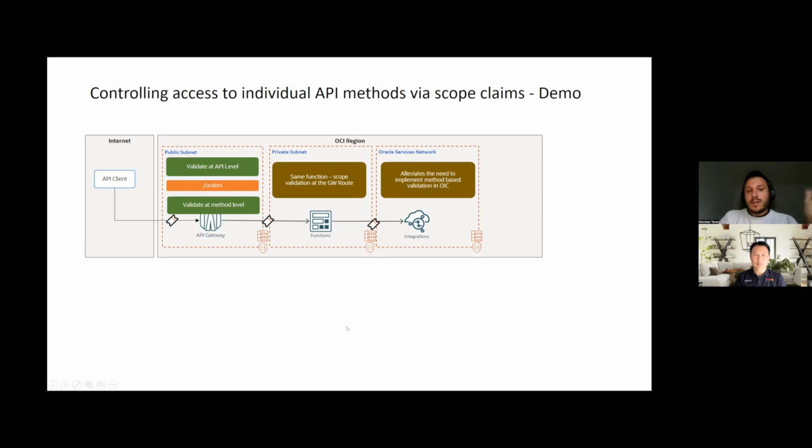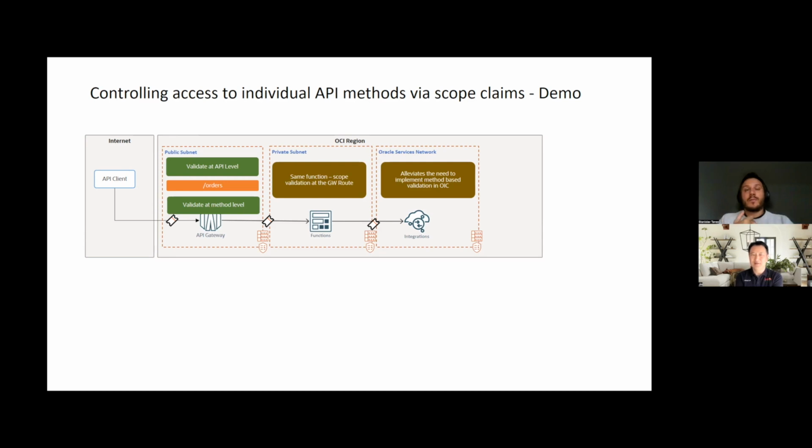So what we'll do here is the whole validation using the exact same setup that we had in the first demo. The only thing that we're going to change is a routing policy at the gateway. Sounds like you're not programming, you're just manipulating some configuration, right?